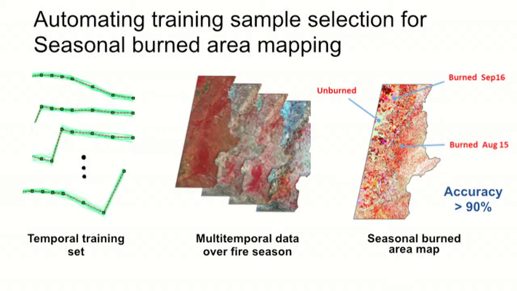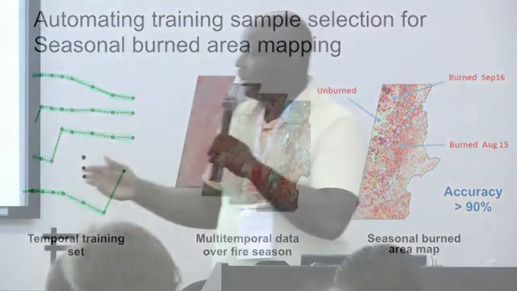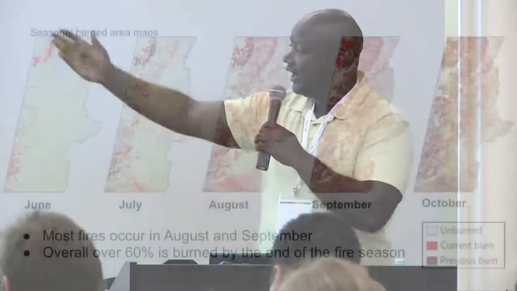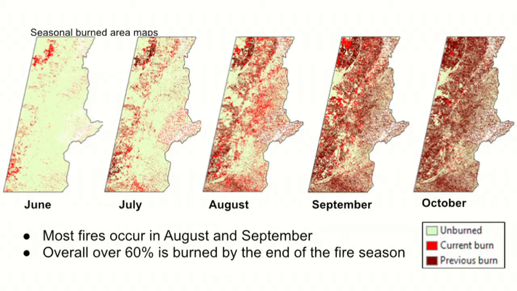So for the training data collection, we have used the distinctive nature of the temporal profiles to be able to come up with a training set. So we have, like on the top, the one which corresponds to unburnt, up to the one which corresponds with something that burnt before the last image. So we've been able to generate something like that. So you have fire beginning in June, and then it progresses until the month of October.